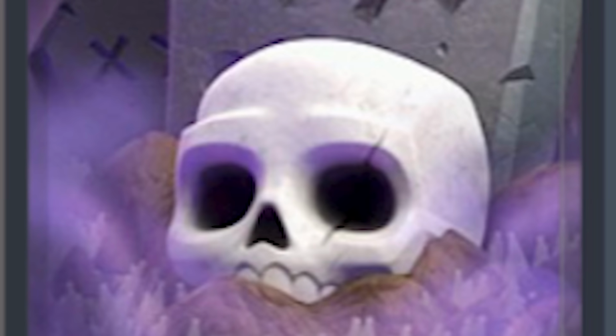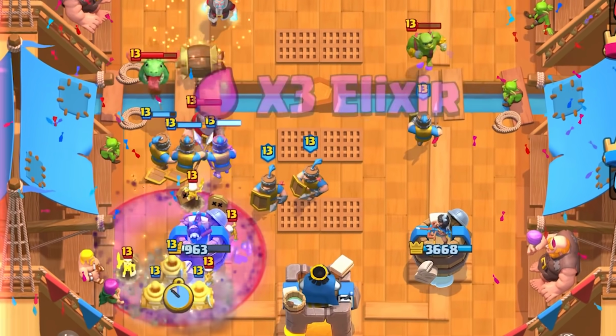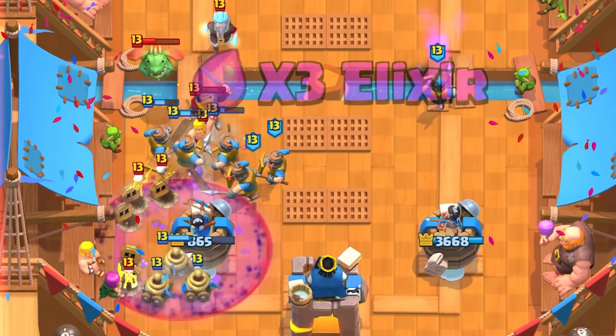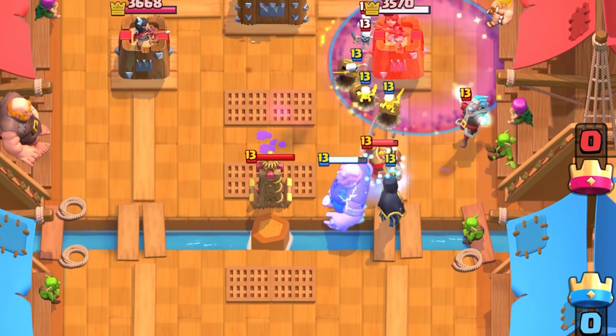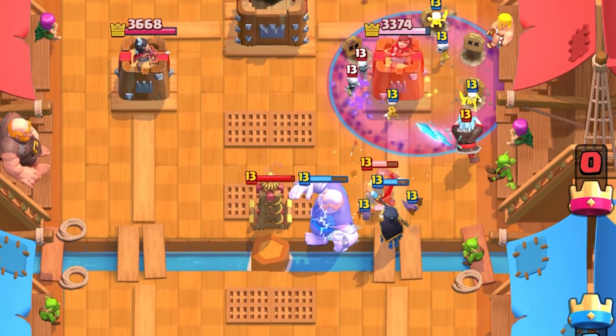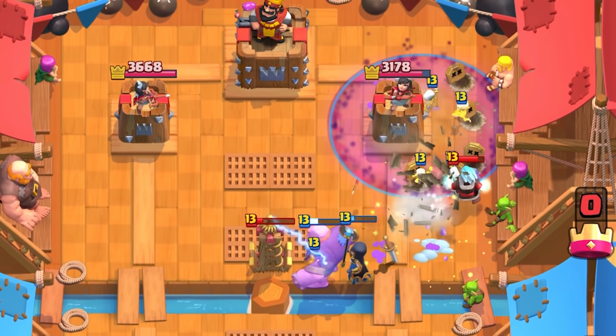Graveyard. Graveyard is a very versatile win condition, mostly due to the almost guaranteed damage that you're going to get on every single push. From cycle to control to beatdown, you can see Graveyard in pretty much every single Clash Royale archetype. When building a Graveyard deck, well, most of them have aspects from the following.